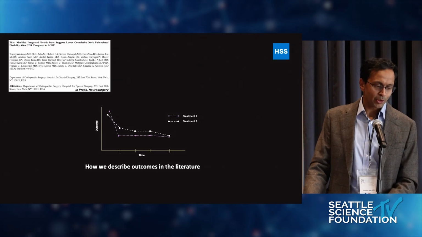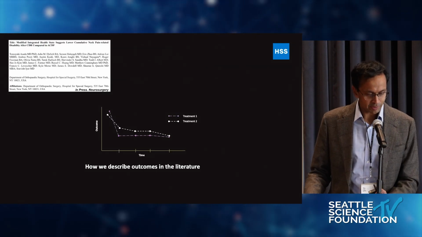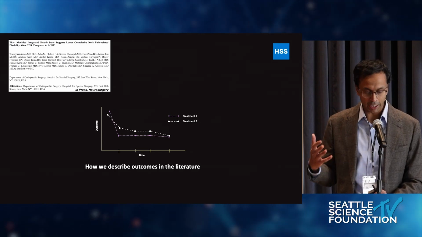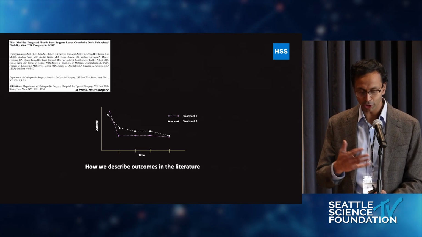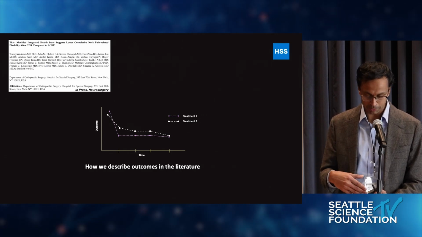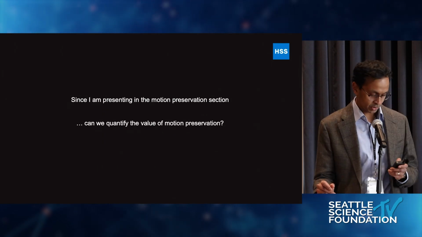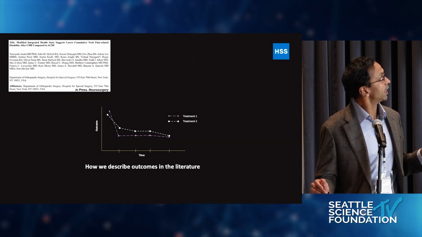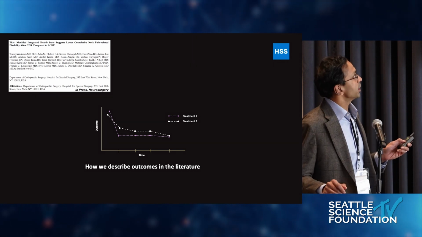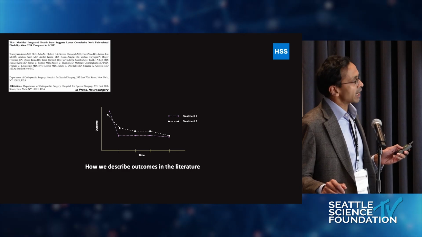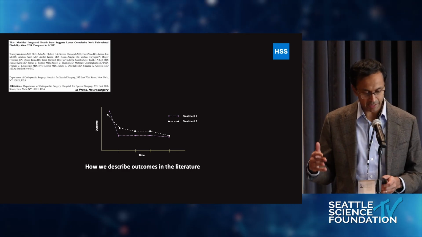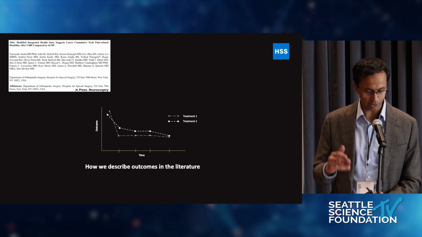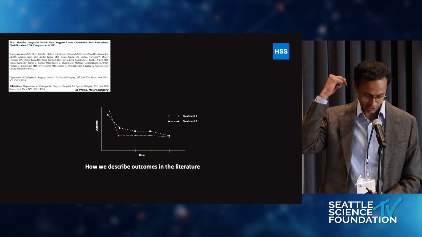This is a paper that we have in press right now, and the motivation was thinking about how we describe outcomes in the literature. We usually compare treatment 1 and treatment 2, and they'll have discrete time points where we've measured outcomes. We compare the averages and say one is not better than the other. If that's a 1-year follow-up time point, you'll say these two treatments are similar at 1 year.